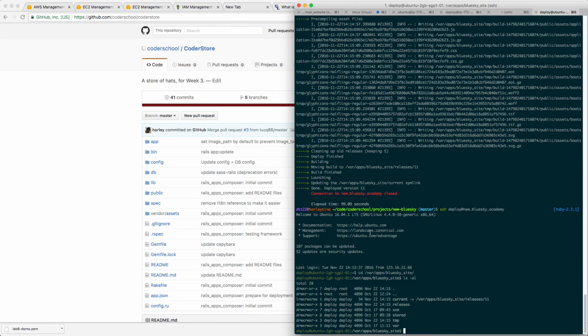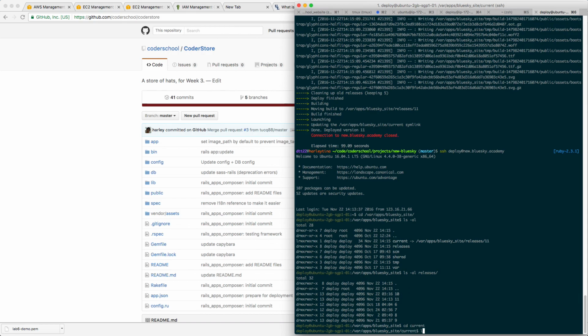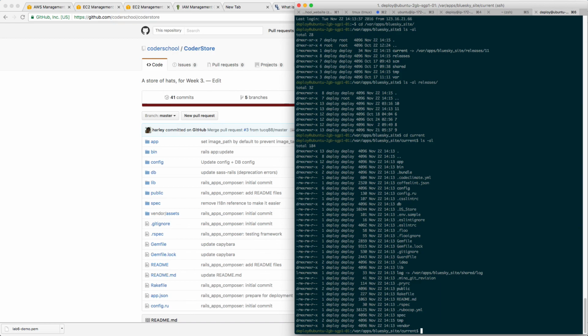All right. So there's a current. Because there is releases, it keeps track of the past 5, 6, whatever releases. And you can go to current, which points to the 11th thing here. And in here, this is your Rails code. And it just copies and dumps it here. Now, some questions. Wait, every time you dump here, what about some files that I need, like a log file or some things that are... Okay, what happens?